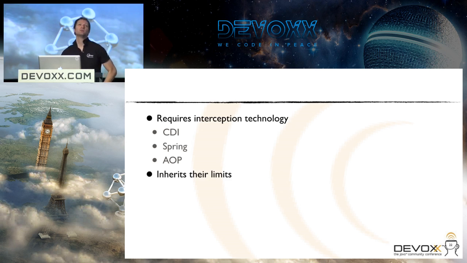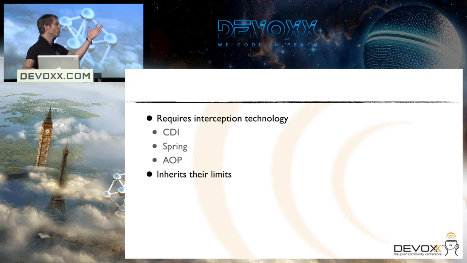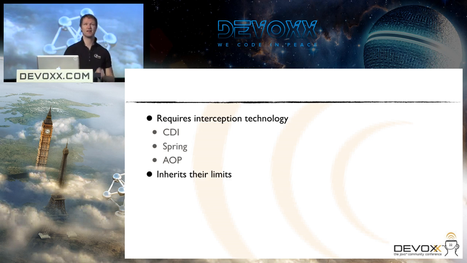So how do we do interception? No, we don't implement some kind of interception technology in bean validation. What we do is specify the logic that an interceptor should do, and it requires some interception technology. The one in Java EE is either CDI or managed bean interceptors, and we will provide built-in support for CDI and very likely managed bean interceptors as well. But of course, Spring can provide its own interceptor logic as well, and any AOP framework, let's say AspectJ or anything like that, can do that too.